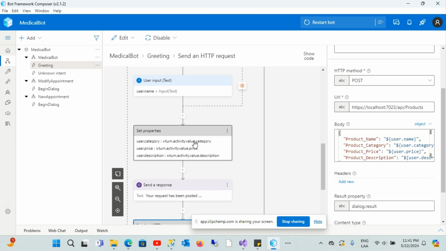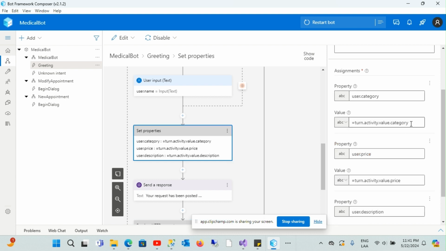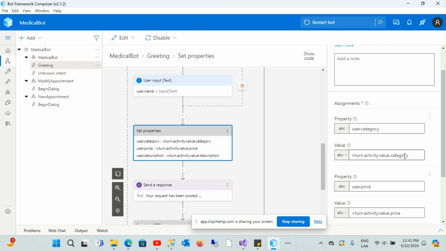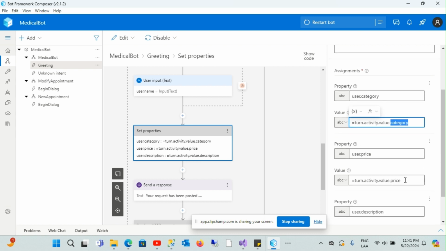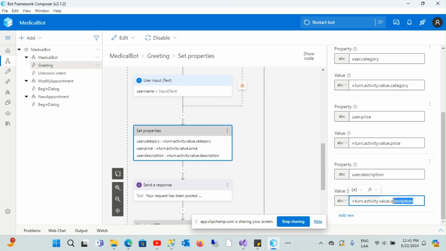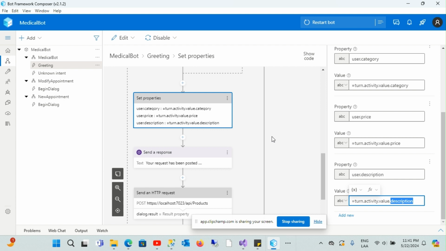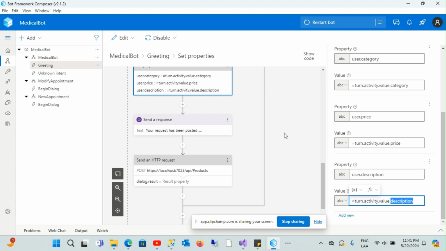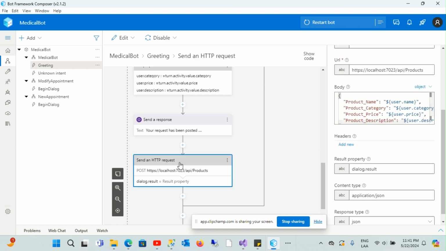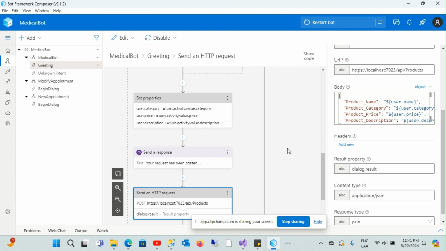The only trick here is to know that you have to get those values using the IDs. So category, price, description, and name. Those are the IDs from that form. After you catch those, then you can do whatever you want. You can just display a message with those values. You can send those values to a database the way that we did it. You can do get request, put, some similar processes.